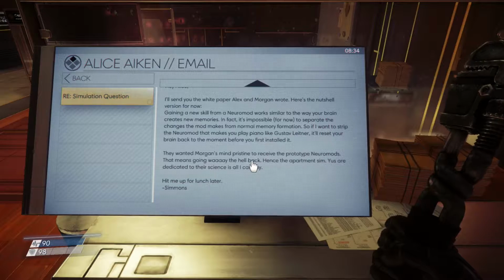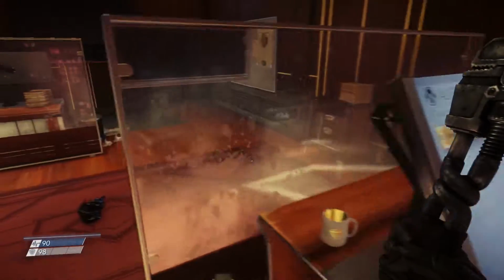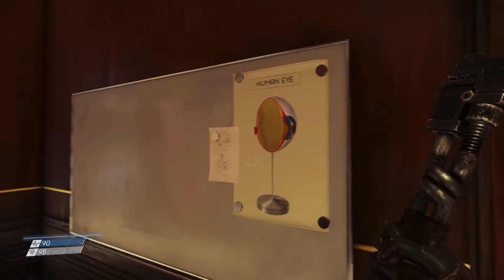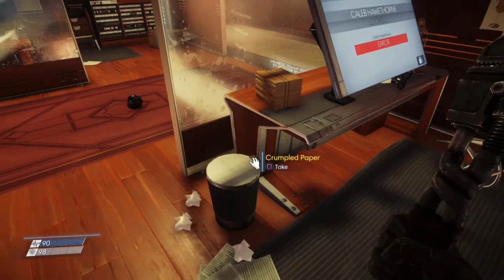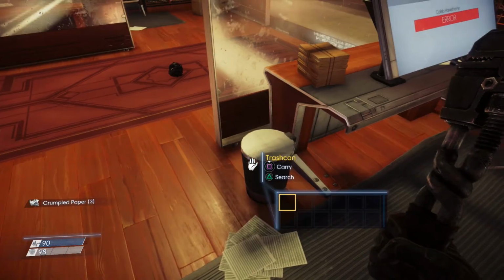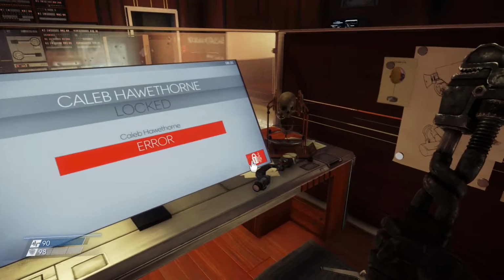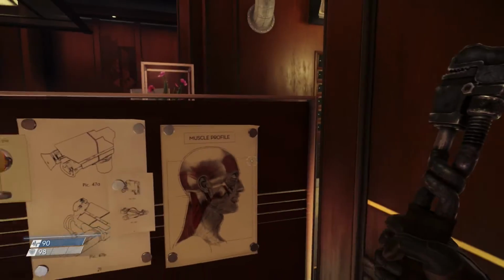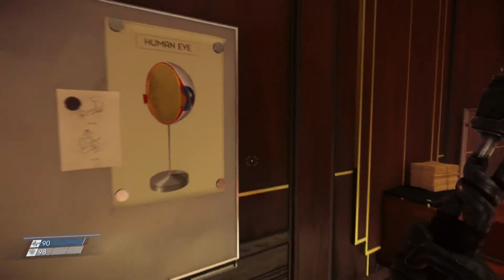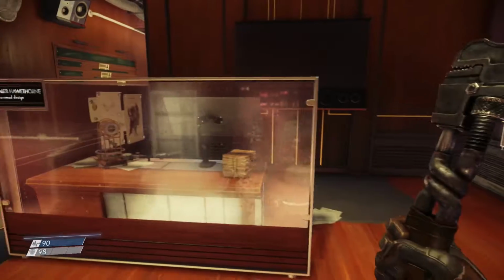Okay, so my mind was affected at some point. Like, my memory was taken all the way back to an early point. So, crumpled paper. We'll take it, just in case it's useful. Caleb Hawthorne's computer is locked. We don't have the skill to open it, though. It's Alex Aiken and Caleb Hawthorne.